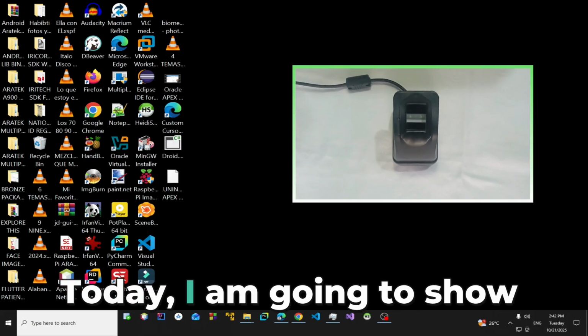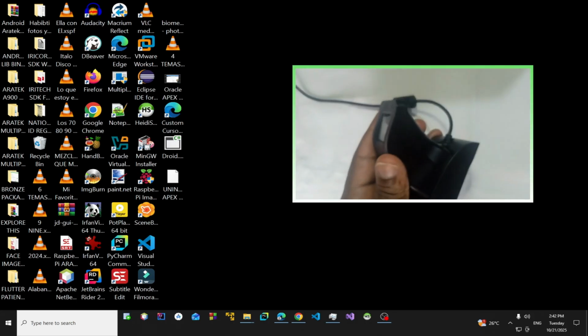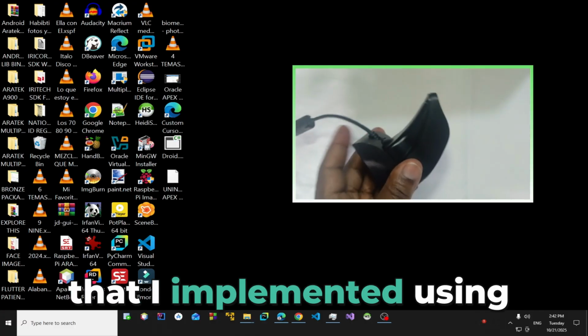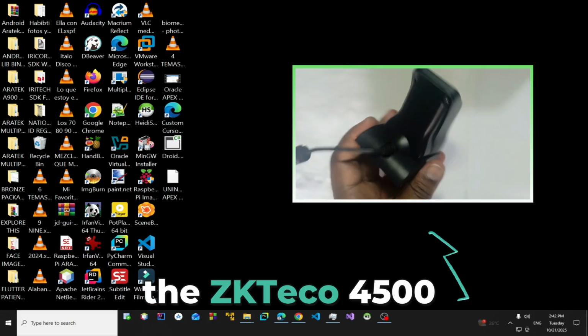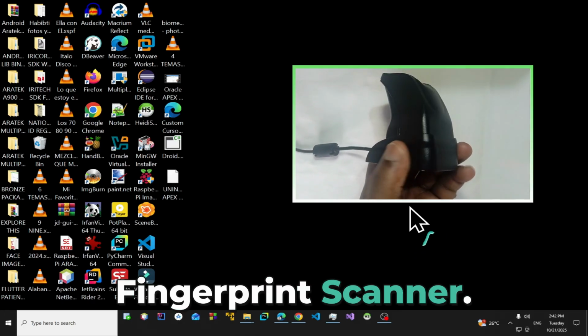Today, I am going to show you a C-Sharp biometric registration demo that I implemented using the ZKTeco 4500 Fingerprint Scanner.